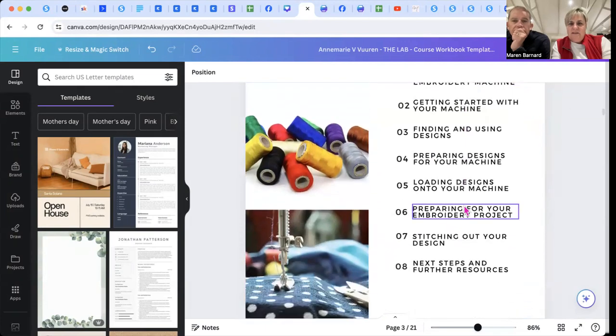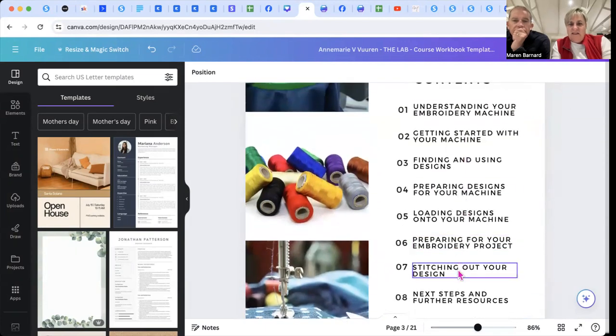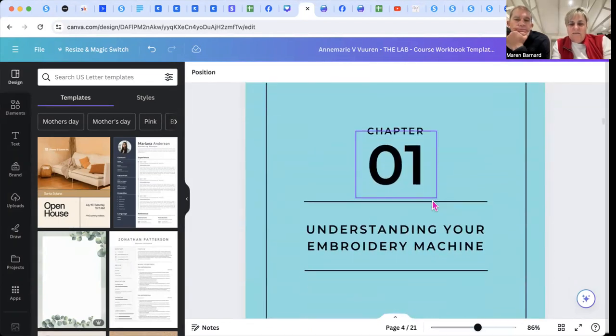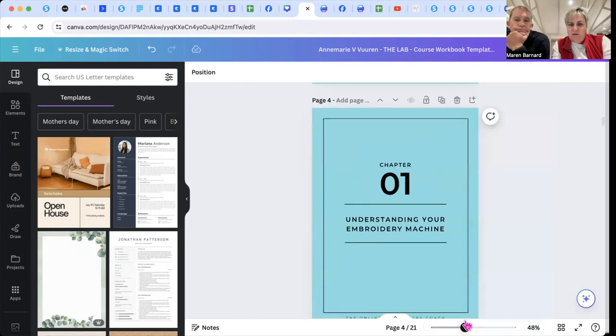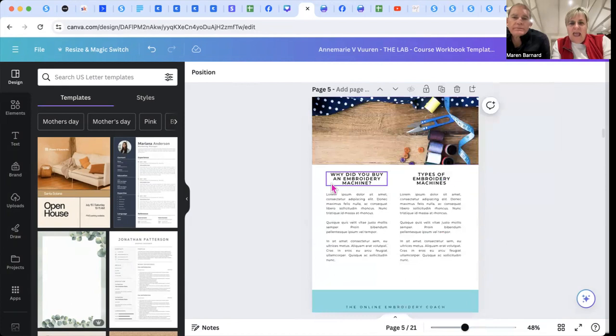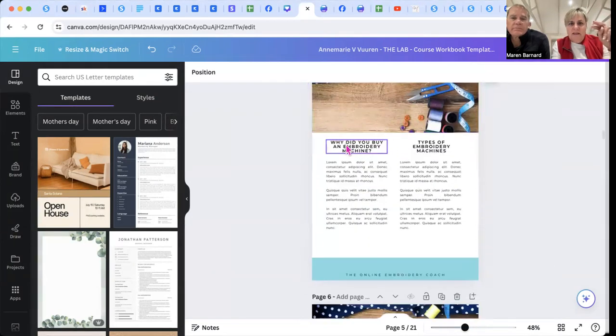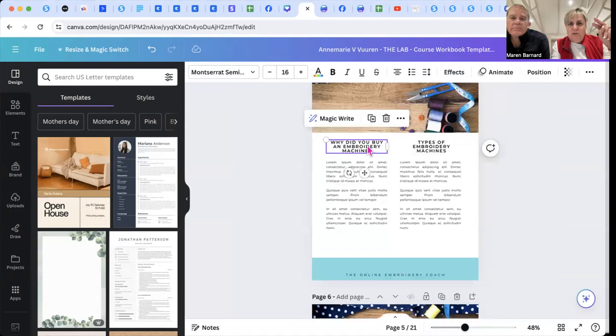Then here is just content. I just created these 8 steps after I Googled what do you need to know when you are doing embroidery. And then I created these, I just did 4, not 8 chapters in the end. So creating the chapter, having the heading, and then these are the subheadings. So there is my title. This is like the module, like the chapter 1 with a title. And these are the subheadings. This one and that one.